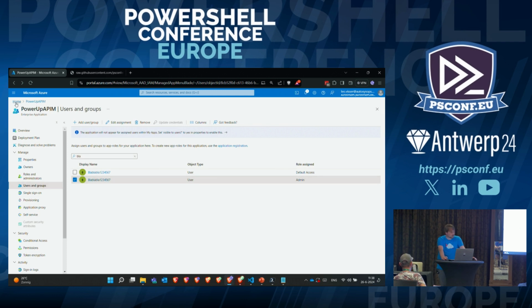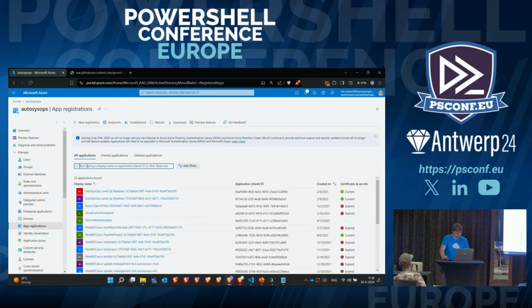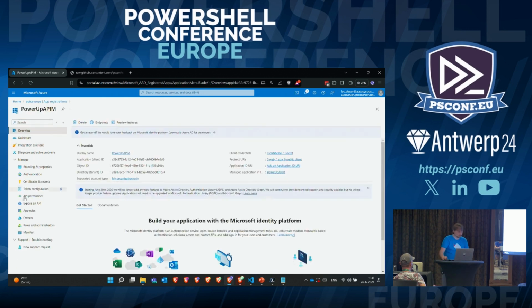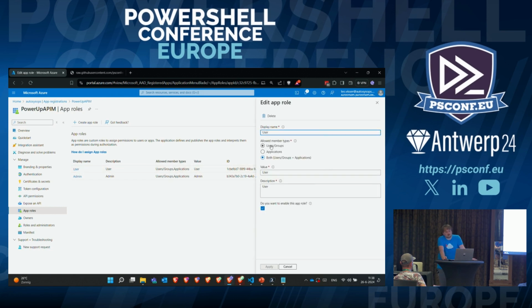So when we deployed the app registration and we created the app roles, here it says I can add users, groups, applications, or both. So you can also add groups. The best way to do this would be to do it with groups and just manage it with your Entra ID groups, with different roles and different levels of support. Then you can add everything to the same API and you can just scope. Indeed, it's really nice. Any more questions?